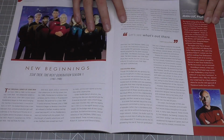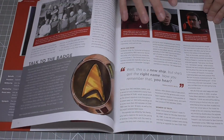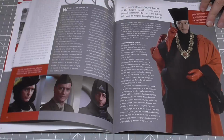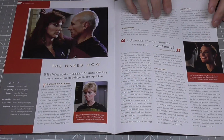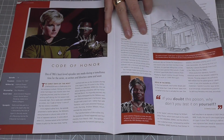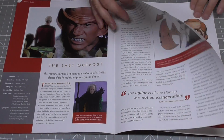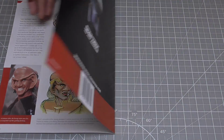Now, I will go into each stage, but I do want to show you the complete magazine, because there is quite a lot of stuff here. It's a collection item in itself regarding the next generation. And the first season, I think it's doing a breakdown of each episode by the look of it. As you can see, all from the first season, those were. And there you go, there's the magazine.